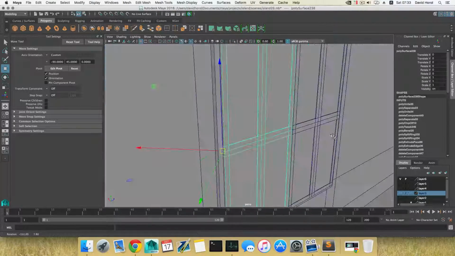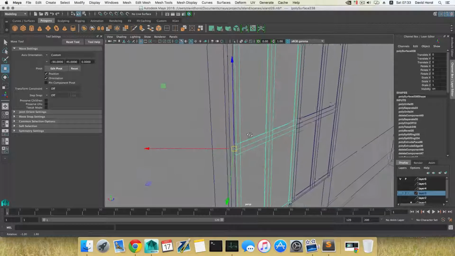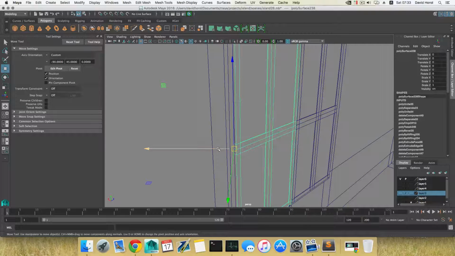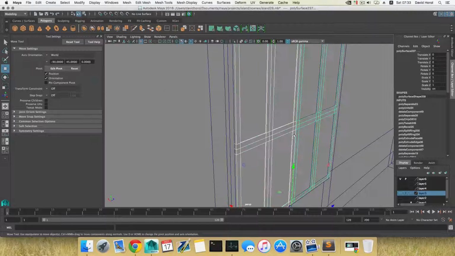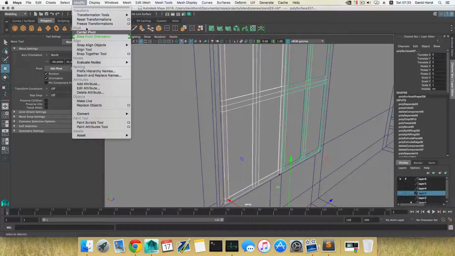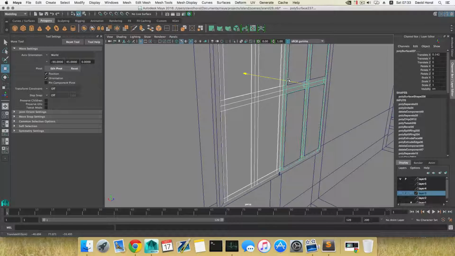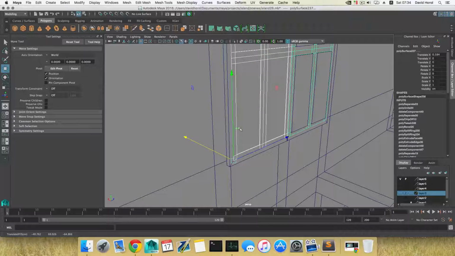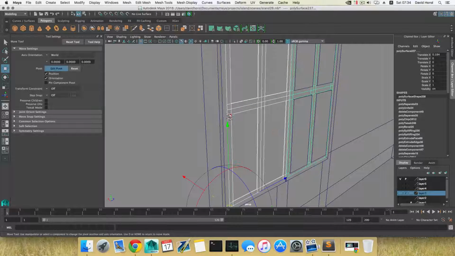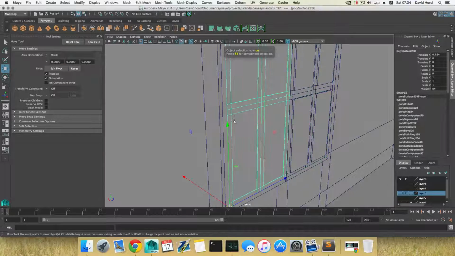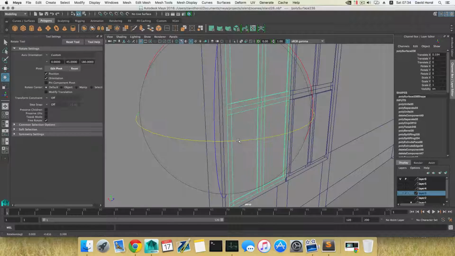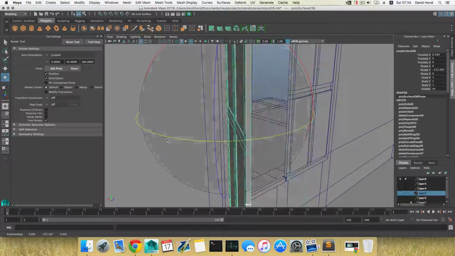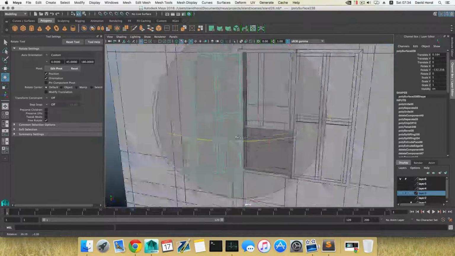I want it to be open wide, so I guess I have to have those pivots outside. So let's grab these. Modify center to pivot. I'll bring them here. You can also snap. So let's grab this, and then I will press F8. Sorry, grab only this one. D here. Rotation tool, and we'll rotate this to be open wide, and that way it's all good.